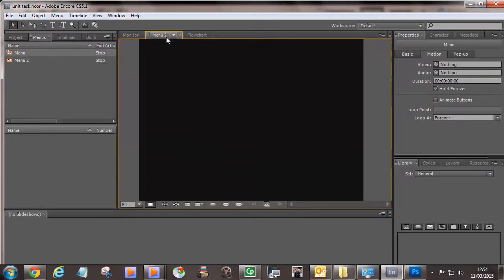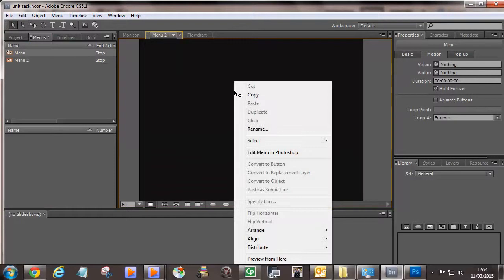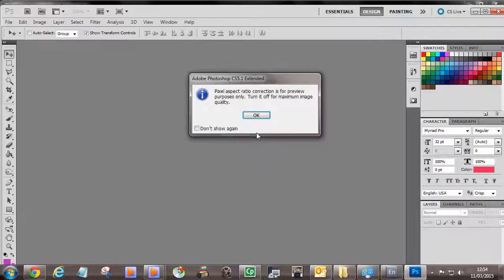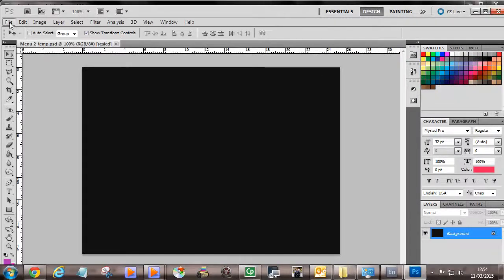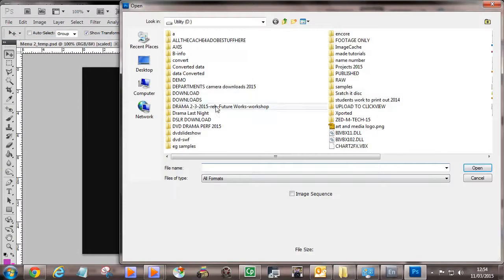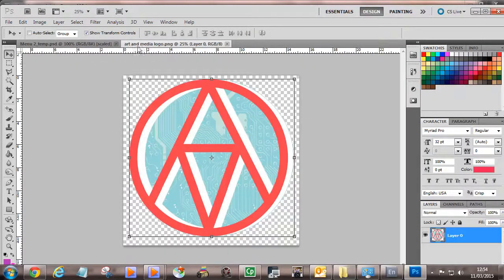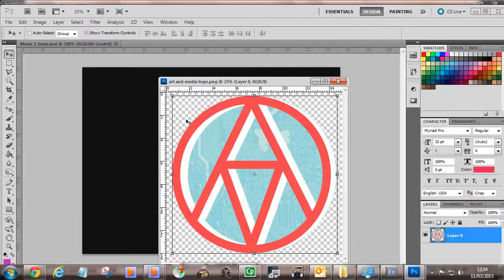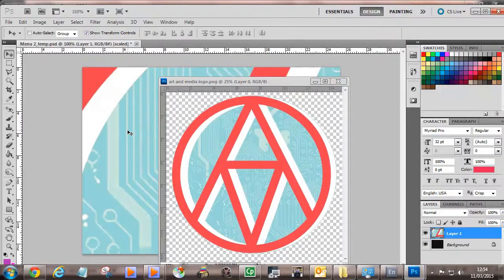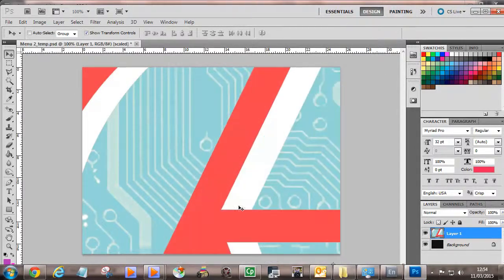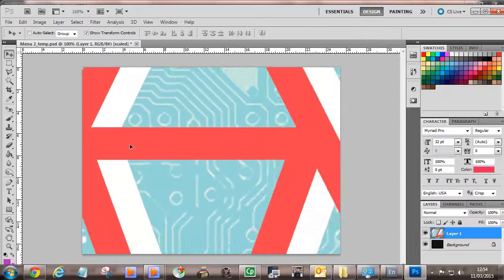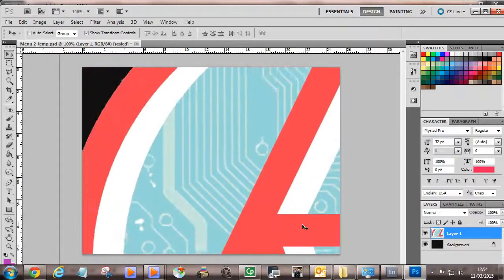Okay, so on menu 2 we could edit in Photoshop, and we could maybe put our logo on there. It's quite a nice background as it is.